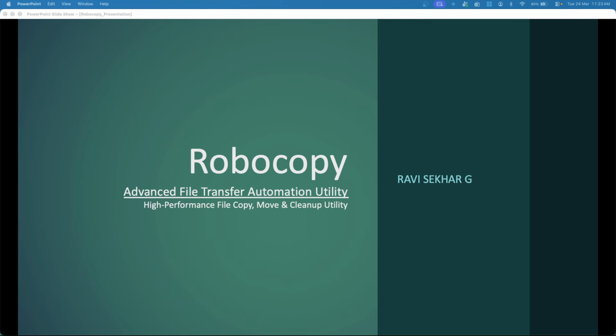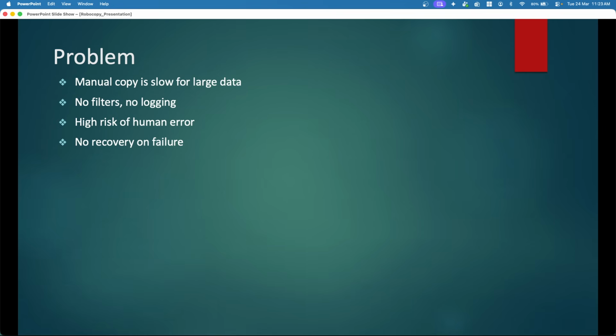So I will explain how it works, and you can play with it. Okay, so the main problem here is why I have developed this solution. When we are copying backup files or any kind of CSV files or any important files from one location to another location, usually we will perform Control C and Control A. So it is a manual process, and it is very slow for larger data.